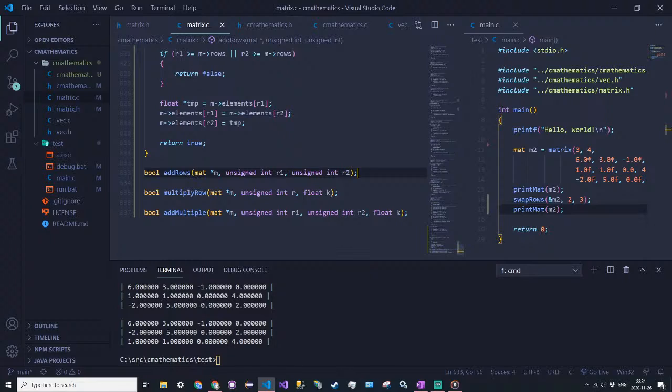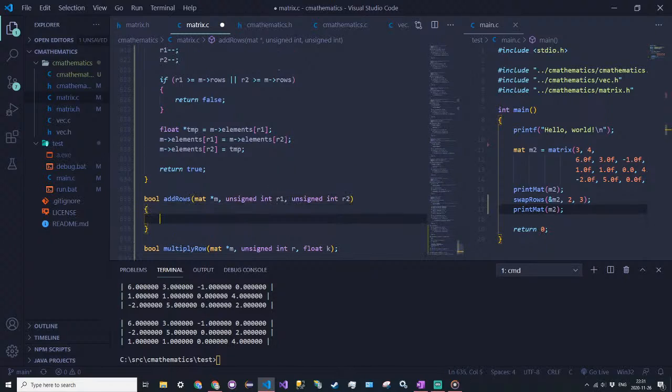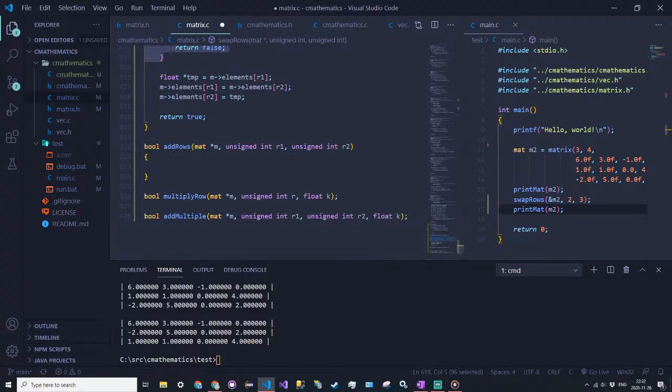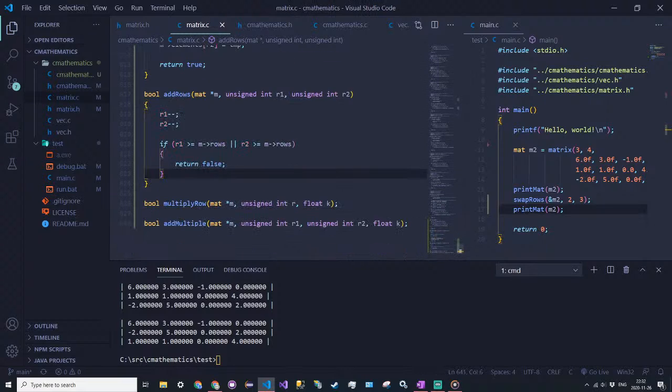All right. Now for add rows, this is going to be a little different because we're actually going to have to iterate through. First, once again, boundary conditions. Decrement R1 and R2, then boundary conditions, which you can just copy and paste from above.